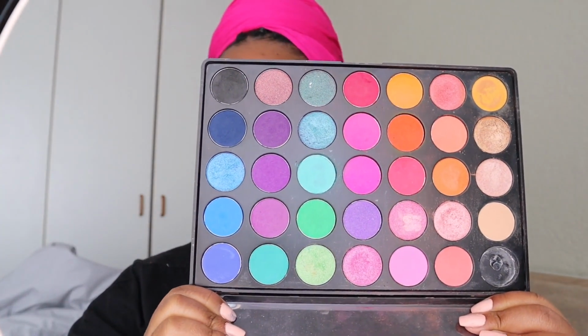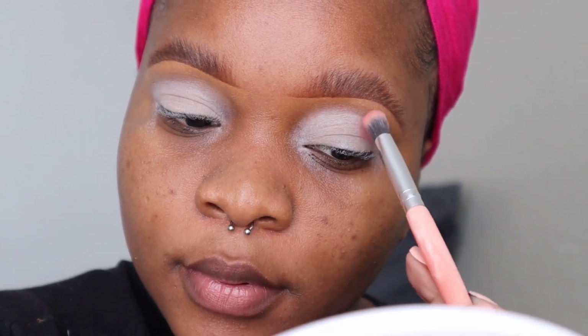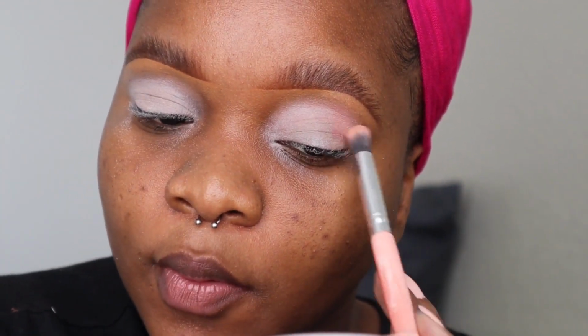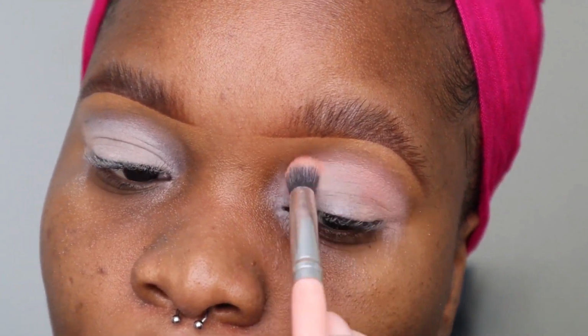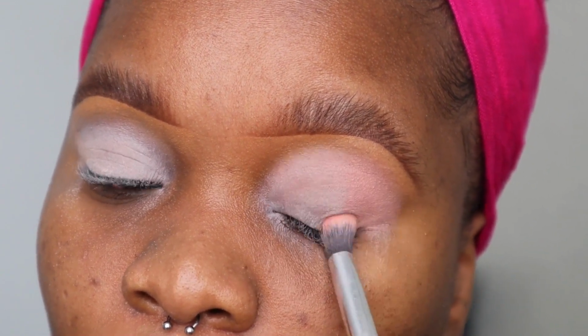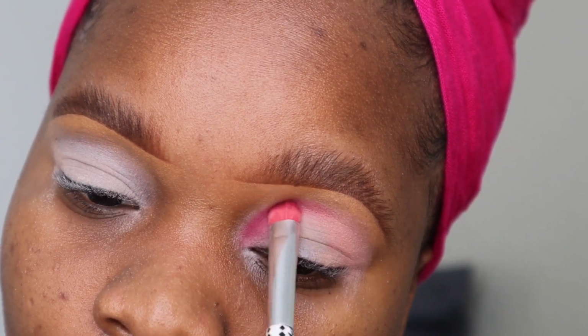Okay, and then I'm gonna go in with my tropical eyeshadow palette, but firstly I'm gonna go in with these two colors. I'm gonna mix them to create a very light pink. Okay, and now I'm gonna go in with a darker shade of pink. I'm just gonna use that in the inner half of my eyelid.